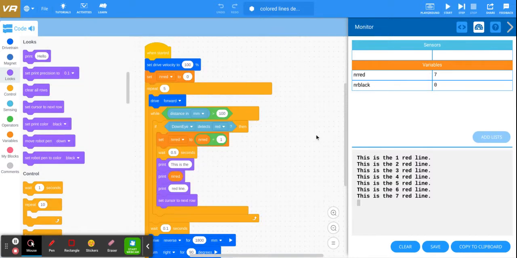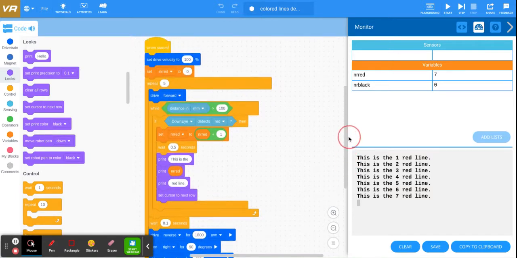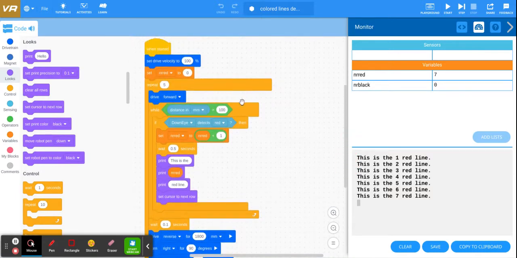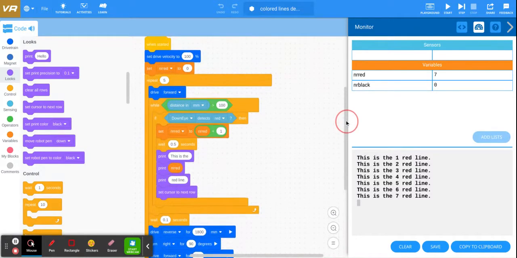Okay, so this is exciting because this is not necessarily more complicated, but it's a couple of things to put together. Obviously, the first thing we have to do is use loops, and I have a repeat five loop because I have five columns. So everything inside of this repeat loop has to go five times.